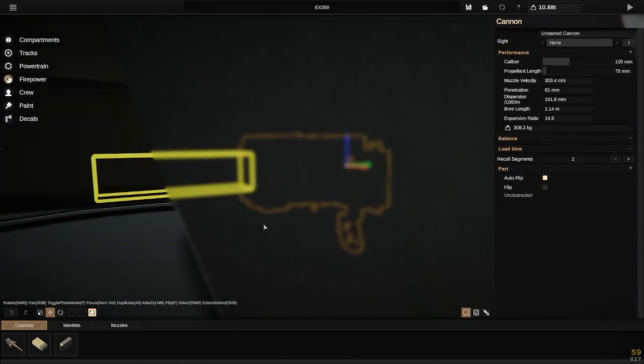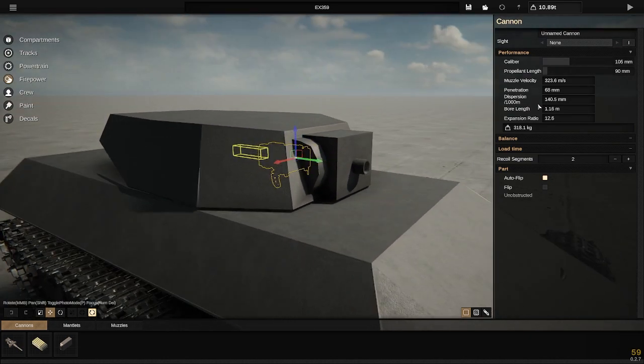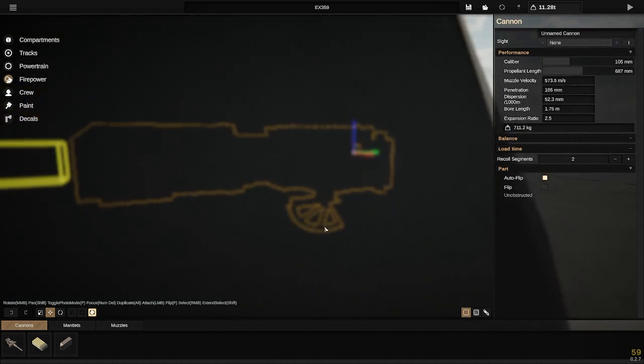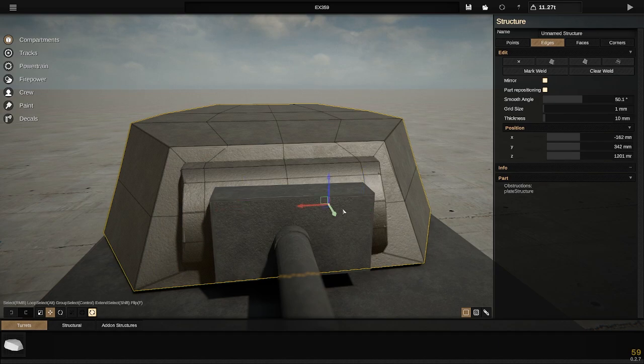Why is this all squished up again? Oh, this is a 105. You know what? 105s are better. Let's just do that. And I thought these things got fixed with their weird stretch and squish things. Yeah, the gun is definitely not even. Or at least the mantlet is.